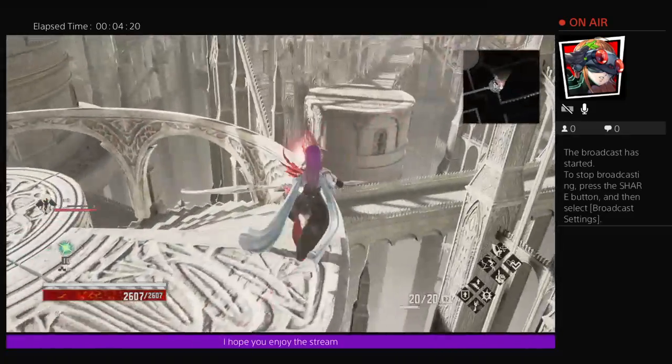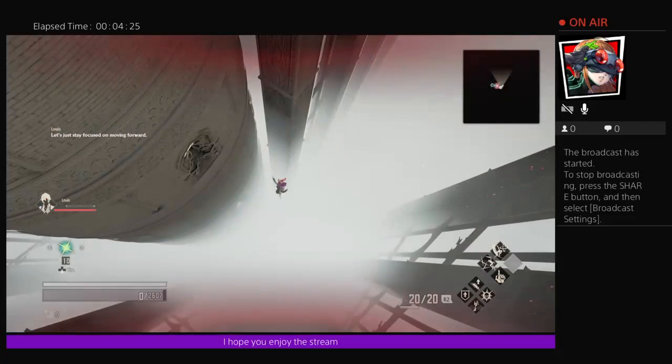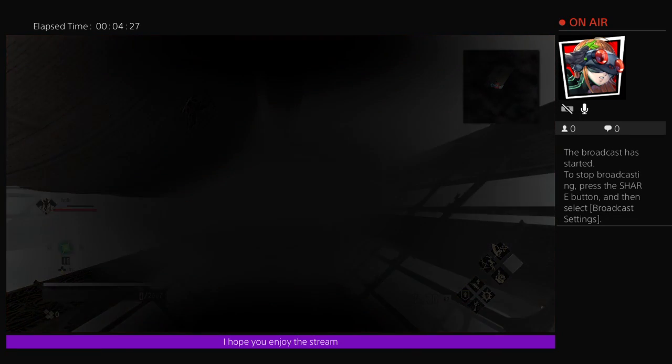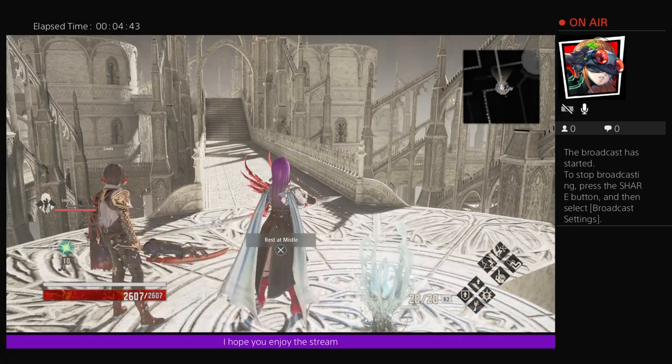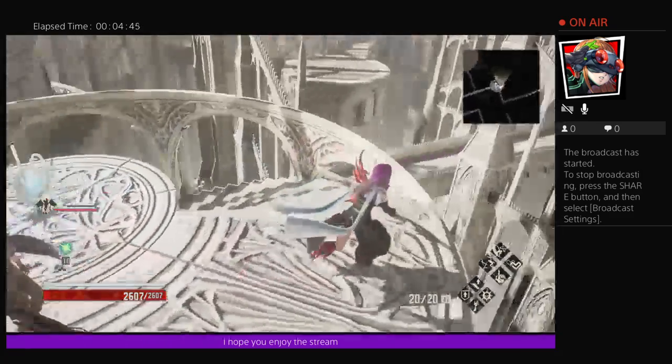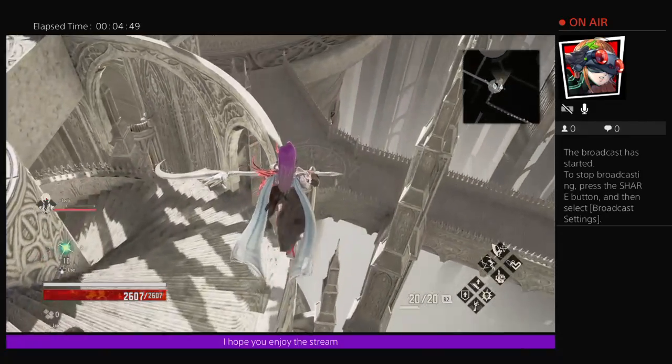Oop! I almost fell there and lost about 20,000 haze. Let's just stay focused. Well, there goes 20,000 haze. Why art thou such an idiot? I'm just going to be testing this until I can get myself back. One problem, and that's the zero haze that I got. I'm legit just going to be testing this until I can make it more consistent.